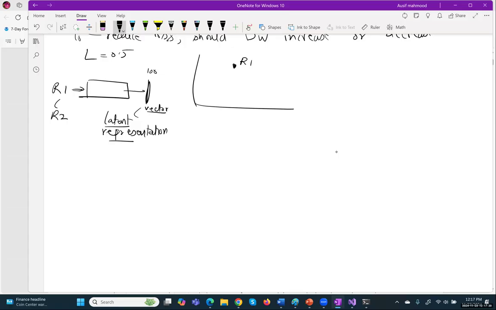If this network has learned fairly well, my question is, will R2's latent representation be close to this point or farther away from this point? Close. So R2 will be somewhere over here. So let's say we had 50 pictures of Ronaldo. They will form a cluster over here if we take a look at the latent representation.